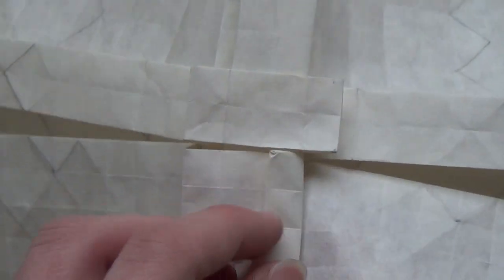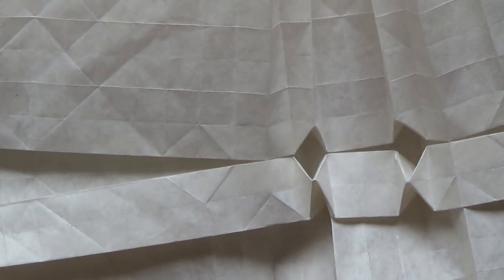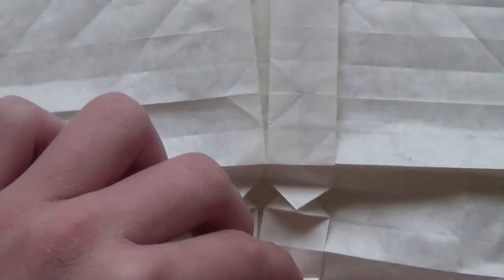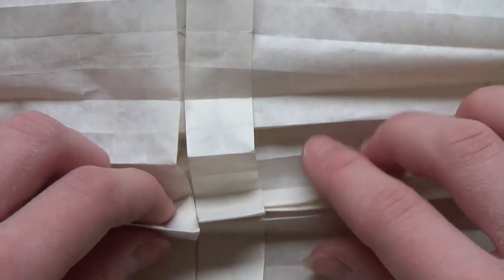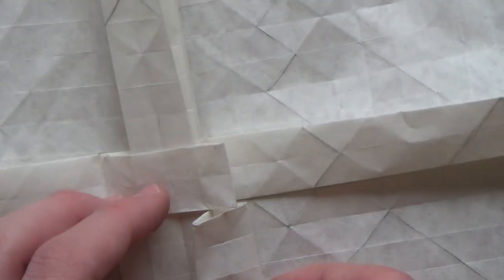So you're going to fold this and then open this, and then you can make a mountain fold here. It's like this, and now have to push this inside. And there we go.